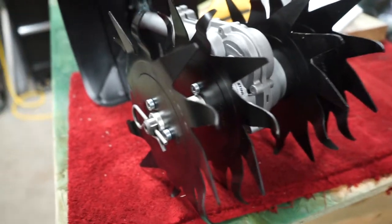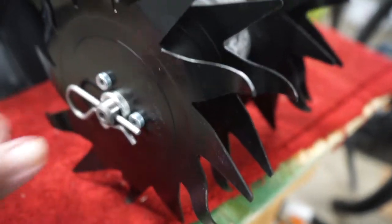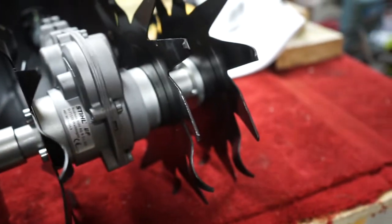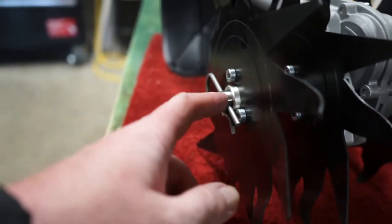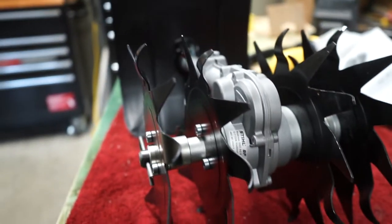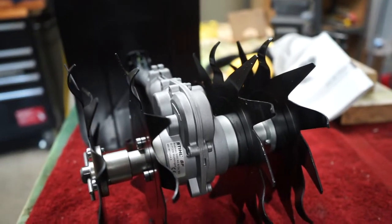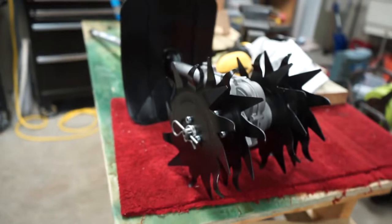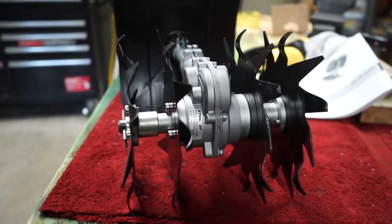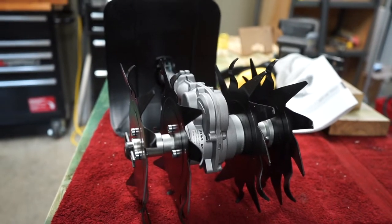And then to remove the tines, you pull these pins. If you only need one tine on, you just pull the pin, take one off, put that on. And then you can really get into tight little places with it. Huh. Oh, so nice and clean. Don't even want to use it. It's not going to look that way after the first use, I guarantee you that.